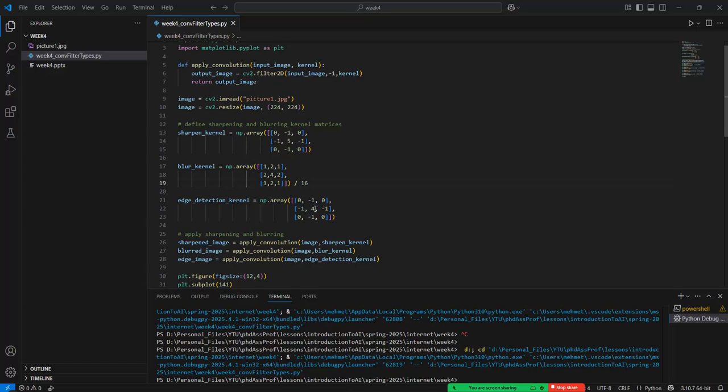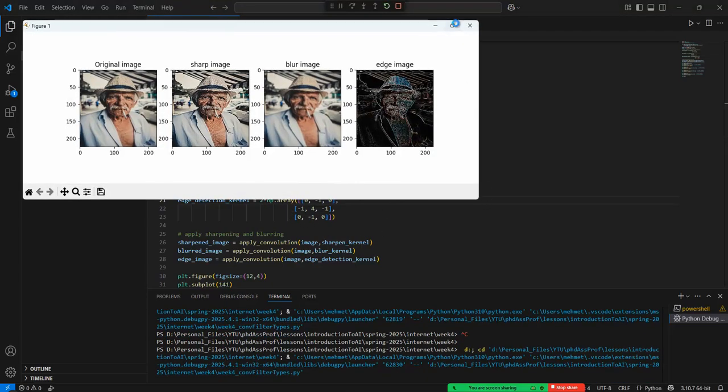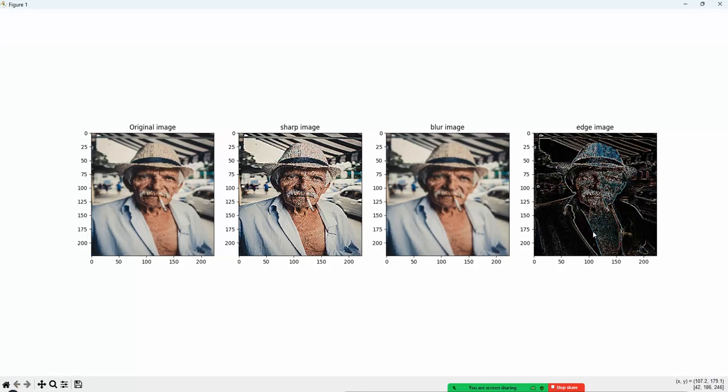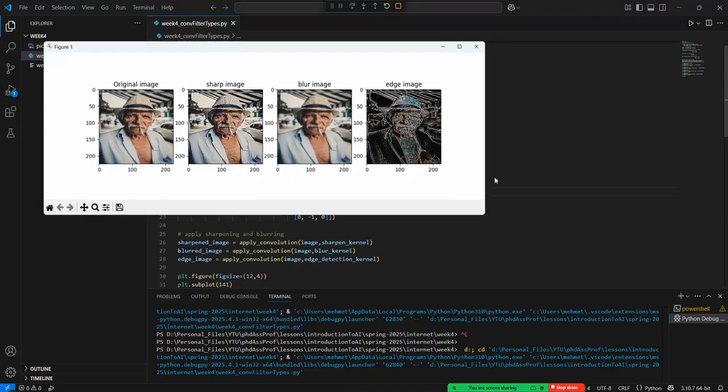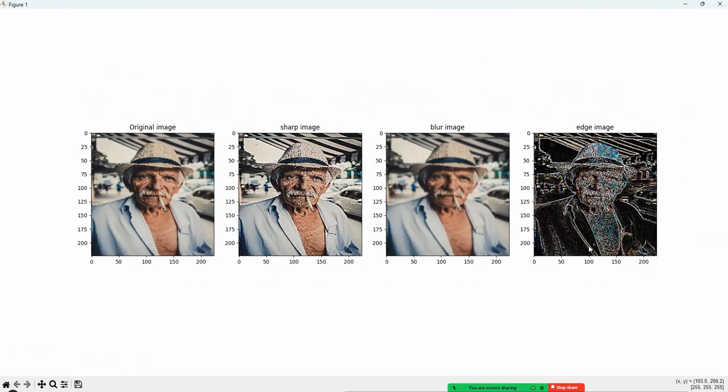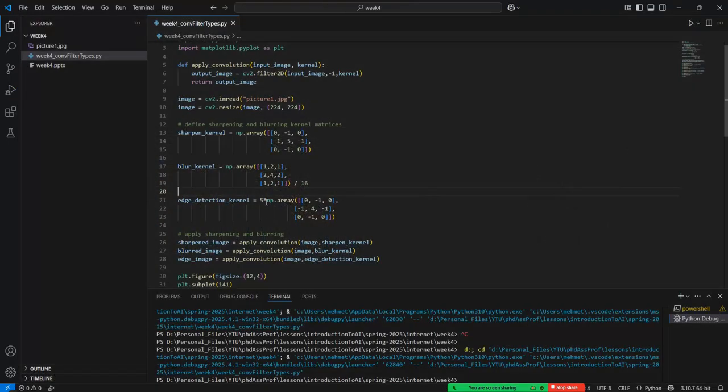What about this one? If this is 8, or if we multiply the 2 to all the terms in here, you can see that our generation is more clear. But what about this one? If I choose the 5, more contrast is given in here, right? So maybe this is a special filter to obtain the edge detection.